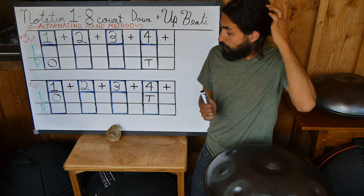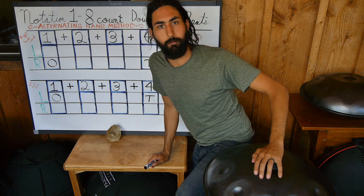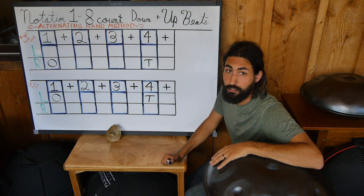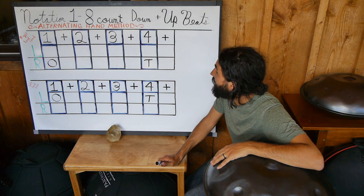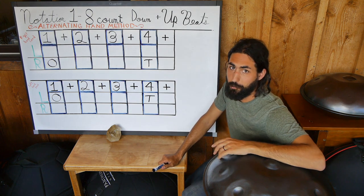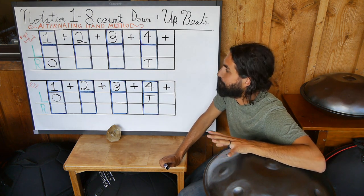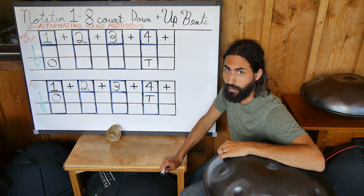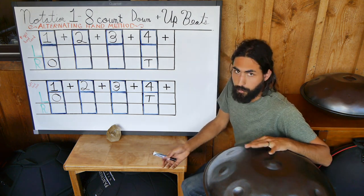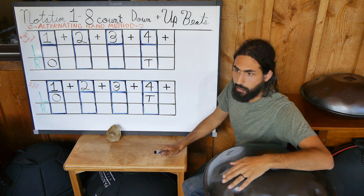Again, if any of these appeal to you, get a graph book, jot them down, the ones that you like, and practice them until they're super duper internal. And also, work both the right and left hand early on if you can. I have found that to be incredibly enjoyable and incredibly effective in being able to access various rhythms with a lot of fluidity.